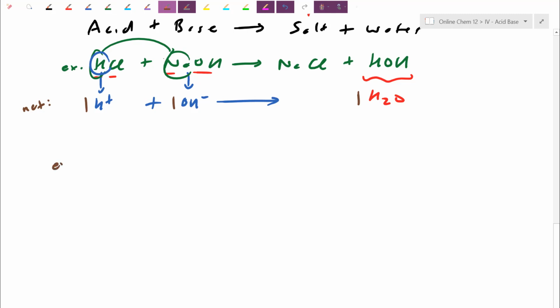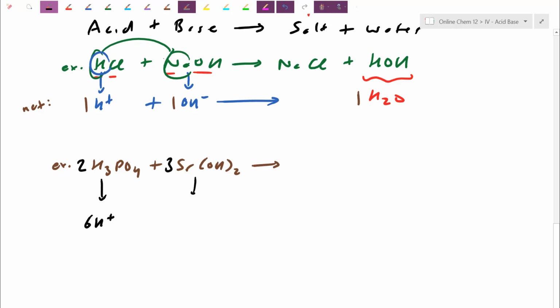We can use that to our advantage to show you why it's not always going to be table salt. Let's start off with H3PO4, so phosphoric acid, and let's react it with strontium hydroxide. Same question: predict, balance, classify. It's the acid's job to give an H. Just one molecule of this would give 3 H's. One molecule of Sr(OH)2 only gives you 2 OH's. That's not going to be an even ratio. What do both 3 and 2 go into? They both go into 6. Let's double this, and let's triple the other one. I would overall have 6 H+, and in this case I would get 6 OH-. How many waters would I end up getting? I would get 6 waters.